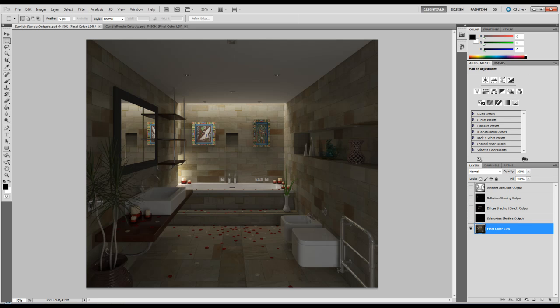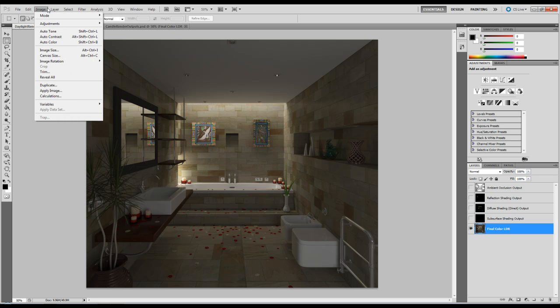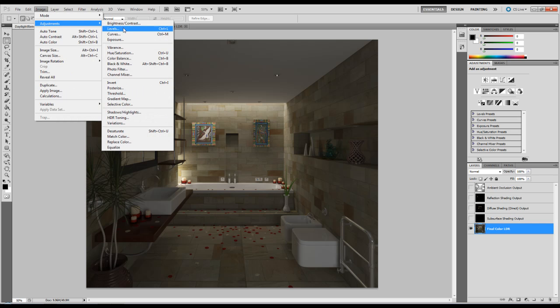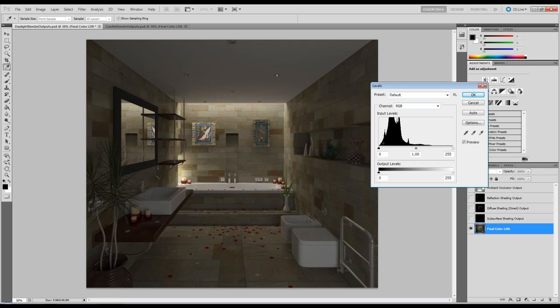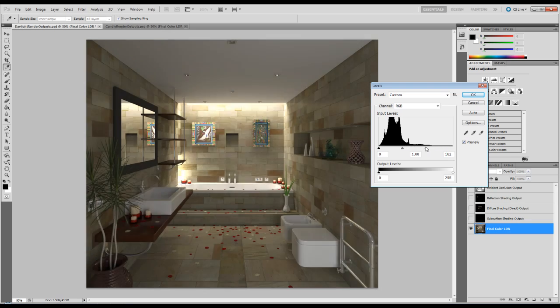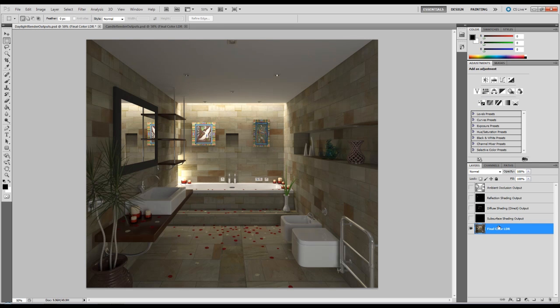The first thing we're going to do here is bring this a bit more to life. So I'm going to come up to Image, Adjust, Levels, and this is basically the spectrum here. This flat line here is basically wasted area. So I'm just going to bring that in a bit, and you'll see as I'm bringing it, it's lightening up the image. I'm going to bring it just so it touches where it starts. I'm not going to move the middle at all. I'm going to leave that at 1 for now, and hit OK.